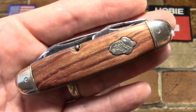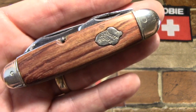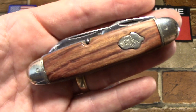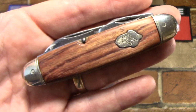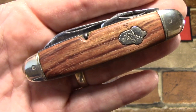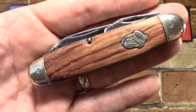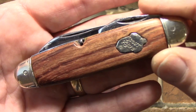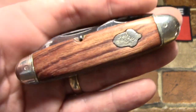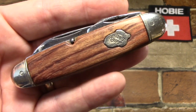The reason I'm not naming names, showing the knife, or naming the seller is because there's an outside chance I could be wrong, and the greater possibility is the seller just didn't know. So I asked to return the knife, and they're very graciously taking it back and giving me my money back. But it's a little scary. I just never thought anybody would go to all that trouble on a $50 knife. But somewhere back along the way, somebody blatantly counterfeited that knife. So yeah, you've got to be careful out there.